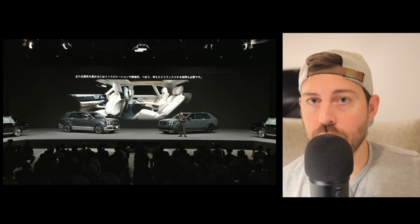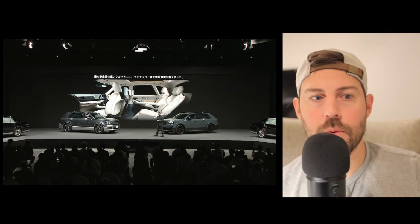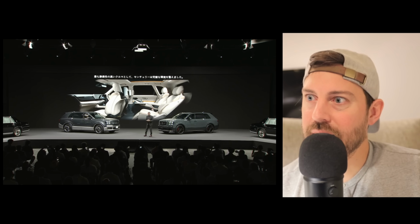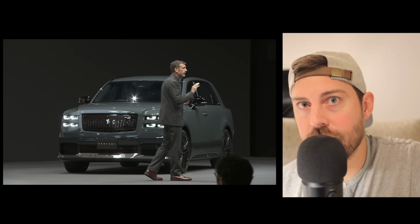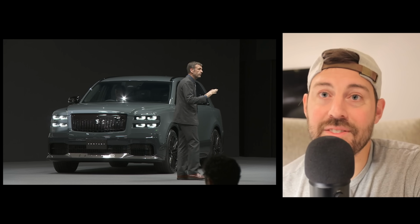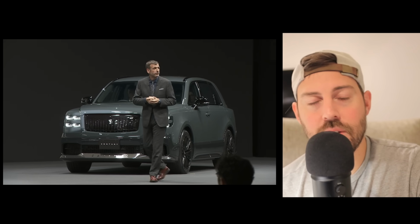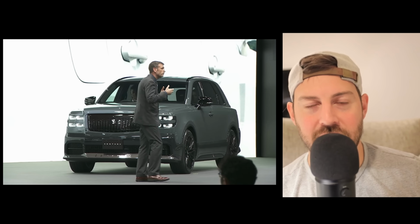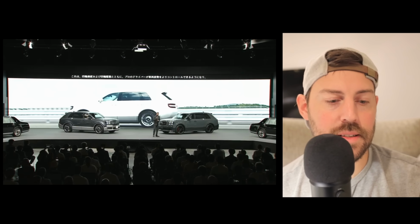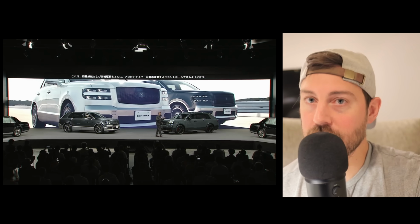So it's still going to be very low volume, but at least, you know, we get a more usable version with 6 seats. I think, yeah, it's only 6 seats for the plug-in hybrid. So, yeah, the TX plug-in hybrid, and maximum of 7 seats in the normal. I think it's only the gas version that comes with 7 seats. Anyways, I'll give you guys more details on the Americanified Century SUV, the Lexus TX, because I will be driving it. I believe it's in October, early October.